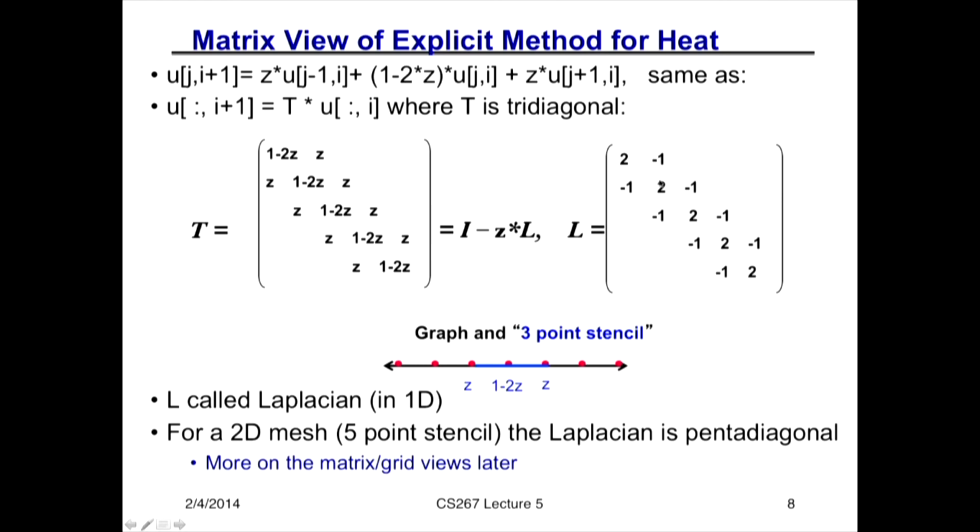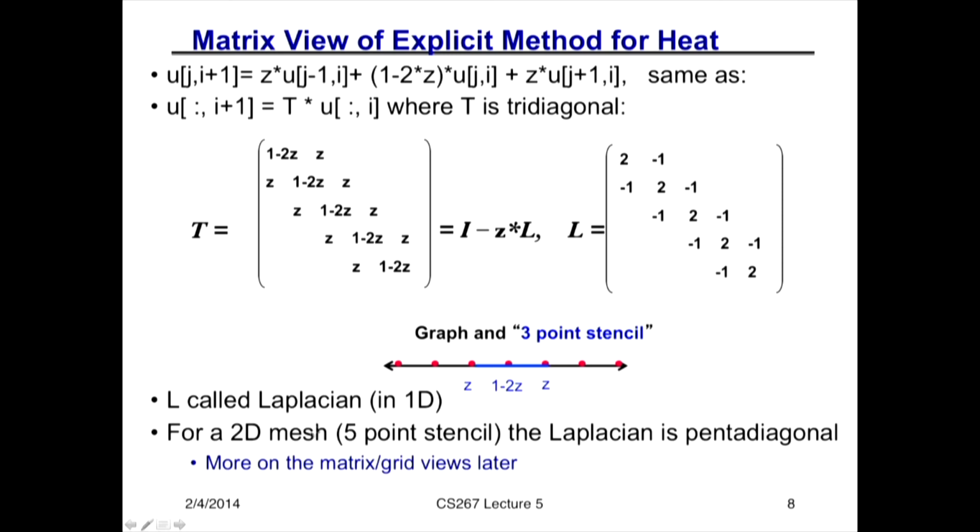And the other thing to notice about it is that it really is very simple, right? I mean, it's the same number down each diagonal. So I don't actually have to store it explicitly. All I have to do is know there's a 2 on the diagonal and minus 1's in the off diagonal. So this picture captures it all. And often when we have a matrix like this, we call it a stencil because it's the same pattern at every mesh point. And so it says that for every mesh point, I multiply my value by 1 minus 2z, z by the neighbors, and then I add them all up. And so this is called the Laplacian in 1 dimension.